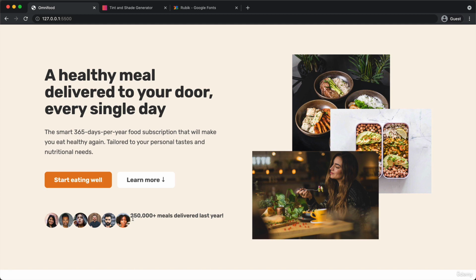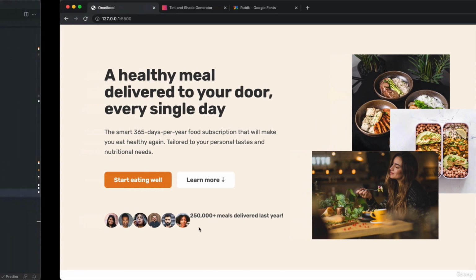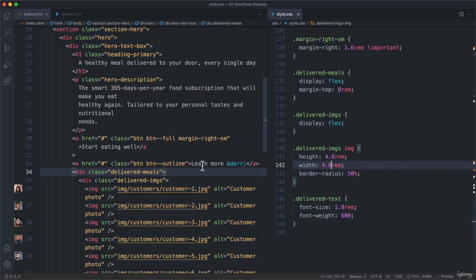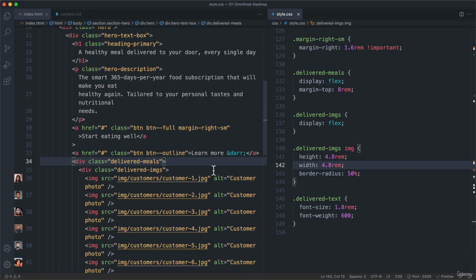Great. Now what we need to fix is to add some spacing here and align these vertically. And then one very nice thing that we can do here is to overlap these images on top of each other. That's something that we see quite often in a situation like this, because like this, it looks a bit strange. So we can just overlap them. And I'm sure you have seen this also in practice before.